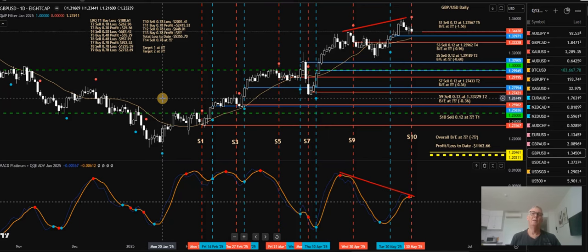Now I'm stuck with a trade sequence from hell, with mistakes made and double position size. It's churning into my margin a bit, which is why I'm glad to see the back of it. But it's a pair I don't mind trading, so it's not the end of the world.